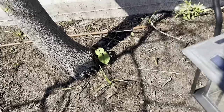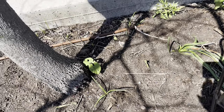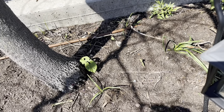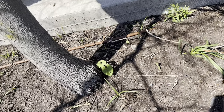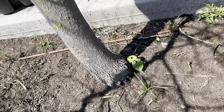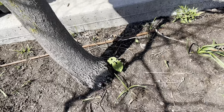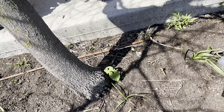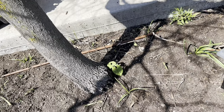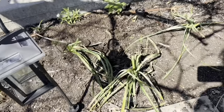Here is a bean. Now I did plant beans here in the fall, so this is probably some of them developed their beans and I didn't harvest them in time, and then the plant died off and the beans fell into the soil. That's one of those. I'm not sure if I'm going to keep it or if it's going to fall victim to my lazy garden practices with the hoe, but we'll see if it makes it through the onslaught of me gardening here.